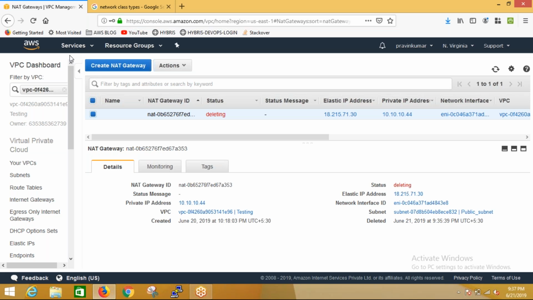Yes. So the reason we bring NAT to private servers is to do some patching activities and download some packages. For that kind of activity only we attach NAT. Else we don't need NAT at all. If you are not doing any patching activities or downloading anything on your servers, you don't need NAT. You can keep the private server private. It will communicate internally.